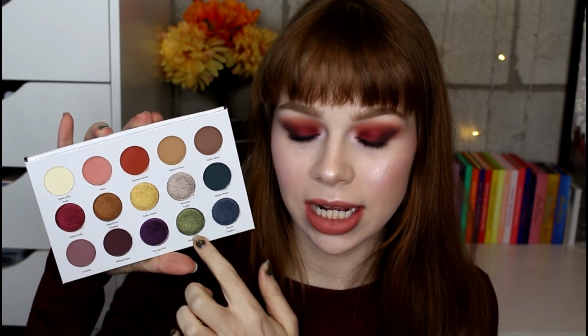So I feel at the end of this, I definitely feel like I just need to keep playing with it and try a few different tips and tricks and see what I can do with it. But I think it definitely has potential. And like I said, the metallic shades you just can't go wrong with. So I think they are absolutely beautiful. And like this green shade, I can't wait to get all over my lid. Like, that is stunning. I can't wait to play with all these smoky tones here. I can't wait to get that on my inner corner. And like I said, the purple look right here, I think that's going to be a beautiful little look, those three shades. So I am happy that I purchased it.